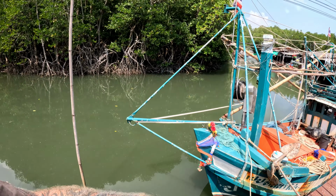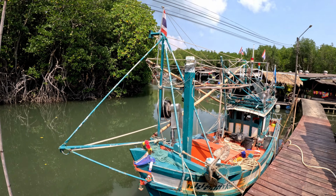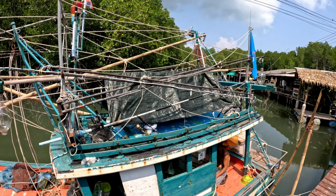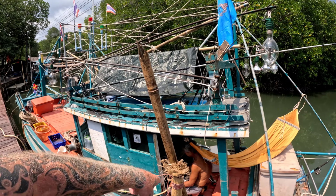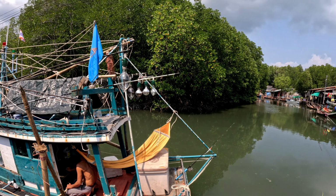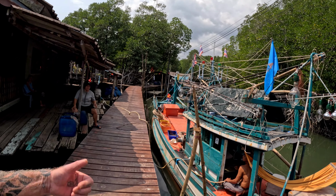Yes, as much as I like walking about this fishing village, and I love all things to do with fishing. I mean, this boat, all the little bits of gadgetry he's got everywhere, all his bulbs, all his fishing gear. It's quite something to see. And he's just getting ready. I think he's now filling up his holding pots with water, just in case he does catch something. He's got the big spinners on here. If he's fishing out for any predatory fish, the guy has got it going on.